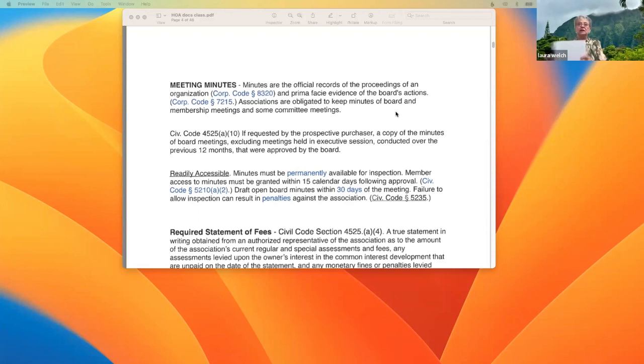Yeah, and they're supposed to be made available to you. As an example, I just sent a request this morning to the manager of our HOA, asking for the meeting minutes for the last 12 months and the associated budget documents, because they were talking about raising our HOA fees, and there were a few other things that I was not happy about when I heard about it. So I'm going to have to do my homework. But this is where you're going to be finding this information. And you'll see below when we go through the examples of why this is so important.